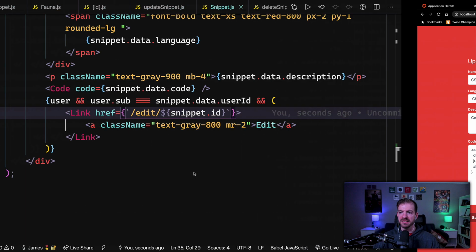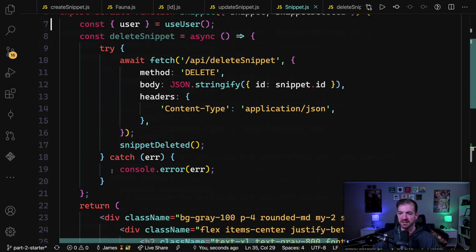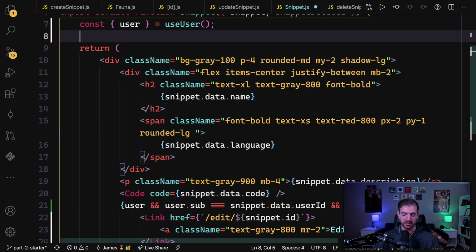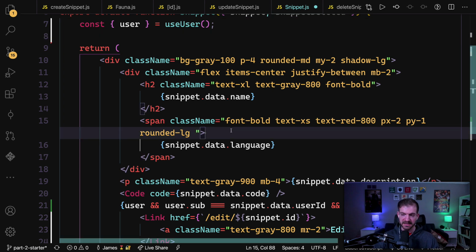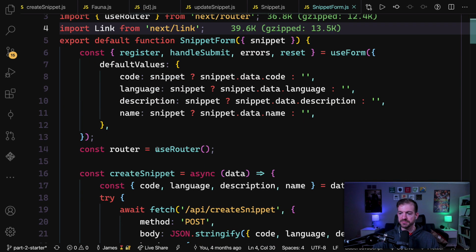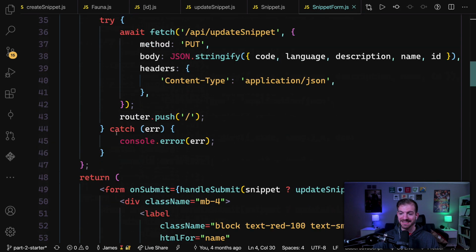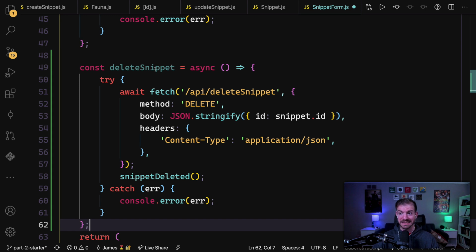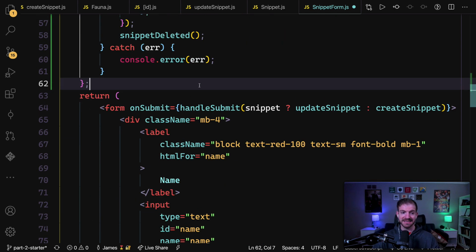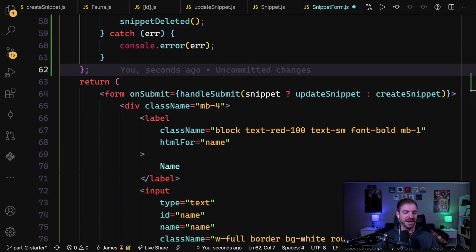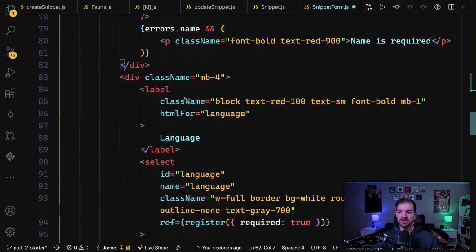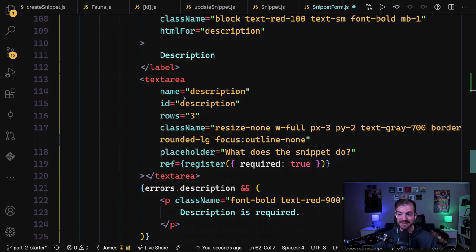Now, the other thing we need to do is we're going to move this delete functionality into the actual form itself. So let's take that delete. We'll save this one. Let's go into the form. We already have create. We already have update. Now let's paste in delete. So there's our delete. That should be the exact same. And then what we want to do is scroll down a little bit. If you look at the onSubmit, it is calling the handleSubmit function, which comes back from this form. This is a little bit of HTML knowledge for you: that will be triggered now from any of the buttons that we have down here.